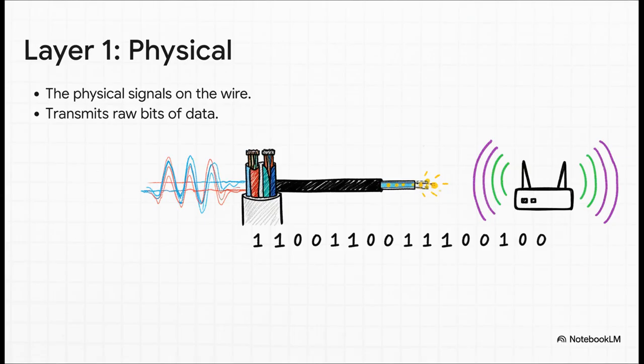And finally, we've made it to the bottom. We're at the foundation, Layer 1, the physical layer. This is the actual hardware. We're talking raw bits, the ones and zeros, flying around as electrical signals over a copper cable or as pulses of light in a fiber optic line or even as radio waves through the air. You know, if your internet suddenly goes out, the very first thing you check is Layer 1. Is the cable plugged in? That's a physical layer problem.